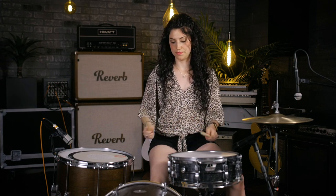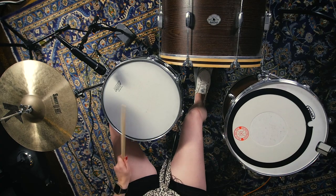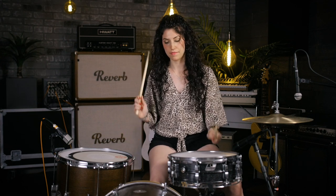The next part of this groove is going to start with a double on the kick drum that's going to help turn it back around and get you to the end of the phrase — but it's going to feel a little funny at first. The hands at that part are actually pretty simple; all you have to do is fill in the space on the floor tom — there are no doubles on that one. So again, the kick drum on the second half will begin with a double, followed by single hits on the floor tom and the snare.